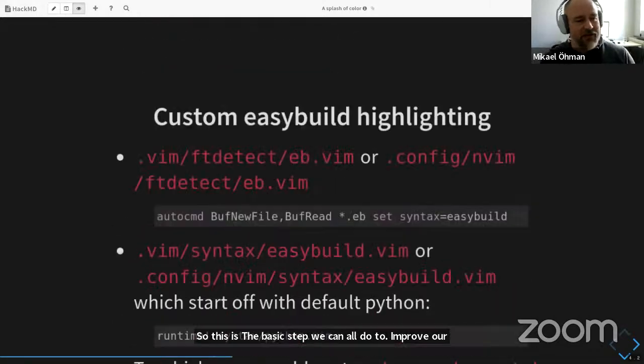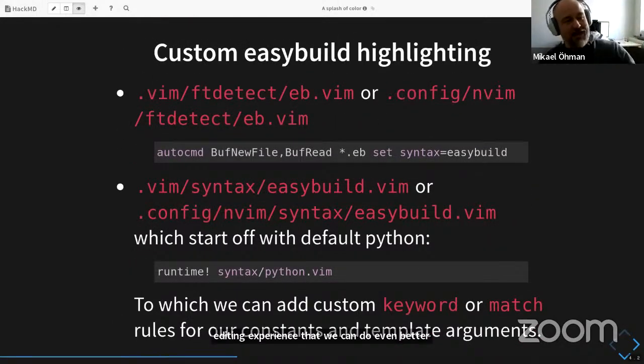You can add a little plugin here for telling Vim how to detect that something is a new type of syntax. You can tell it about a new type of file. So for .eb files here, I claim that this is an EasyBuild syntax.